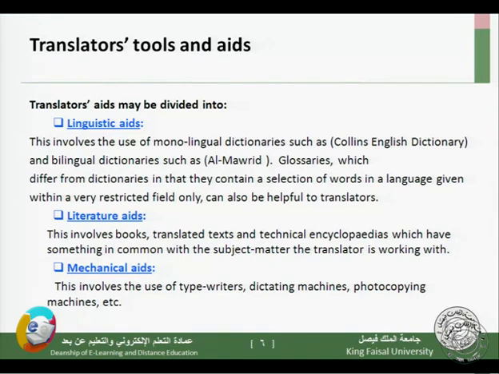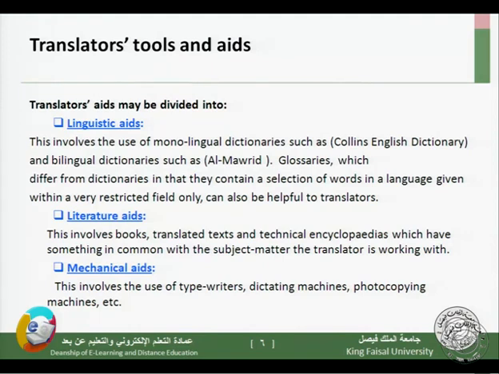Sometimes really you need to find out, or you need to be sure about the exact meaning of a certain Arabic word. Some people might smile now, say Arabic, yes, but it happened with me. I had to check a certain word in Al-Muhit or in Al-Munjid to make sure that I understand this Arabic word correctly.